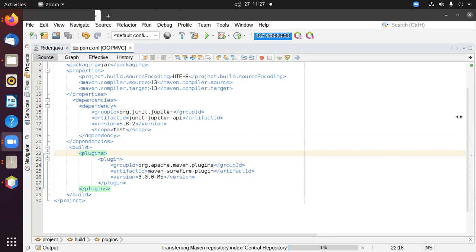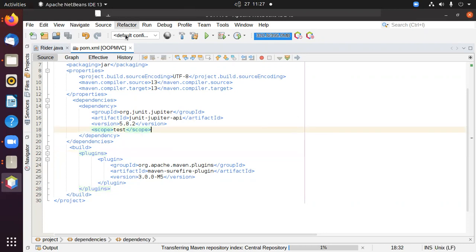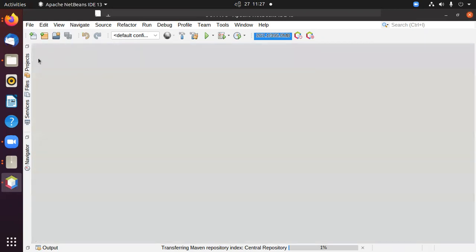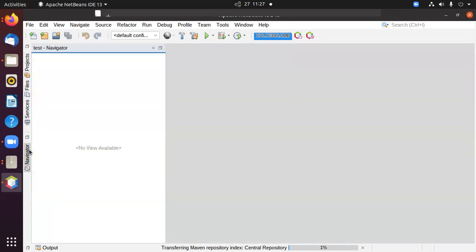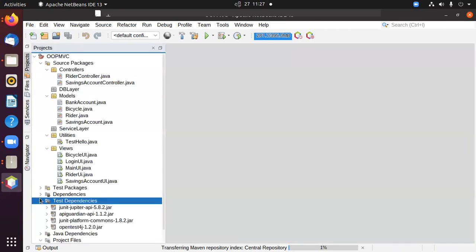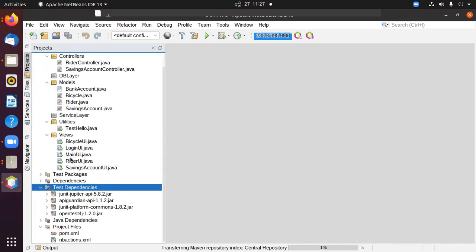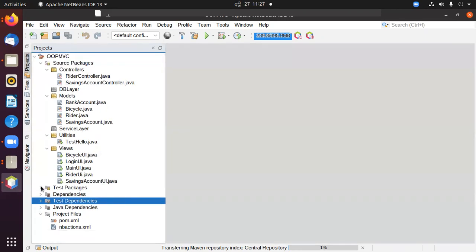So after you got the build success message, that is the next step. You don't need this POM file, close it. Now, are you able to see this test package, everyone? Are you able to see these test packages? Now the dependencies, it's there. Are you able to see this test package? All the pieces? Can you see that?